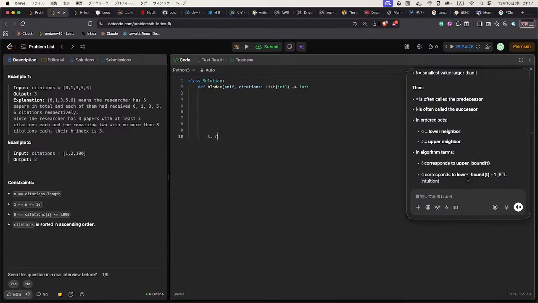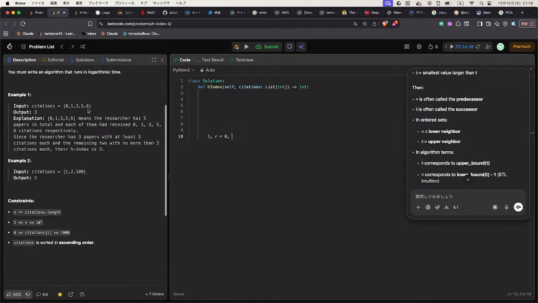We have left and right pointers in order to implement binary search, and the range is initialized with 0 and, this could be the threshold, so yeah, it should be 1001.